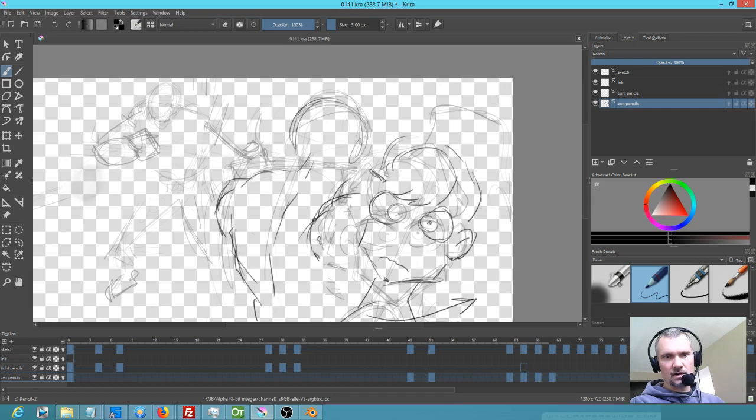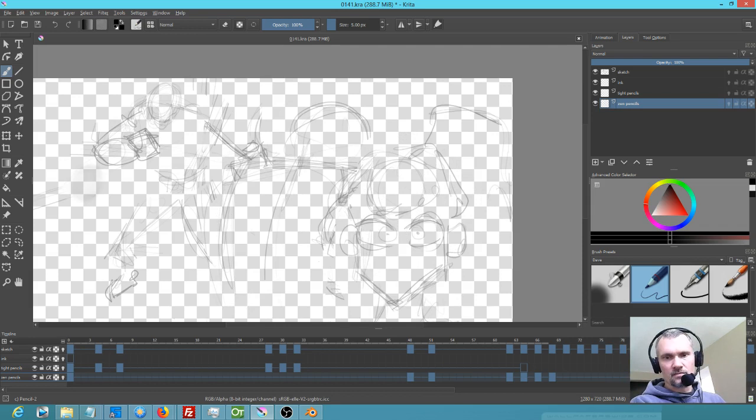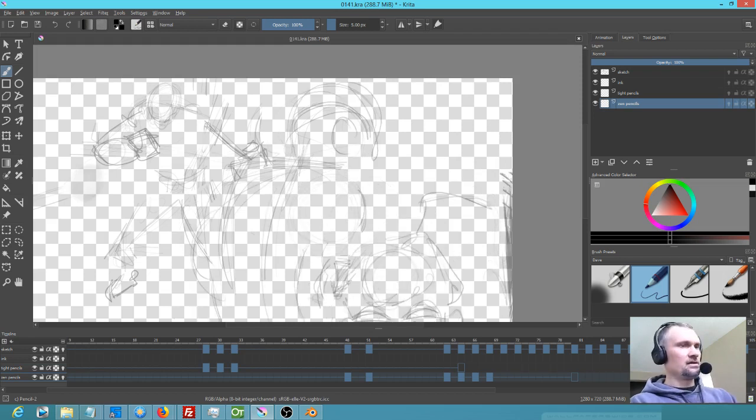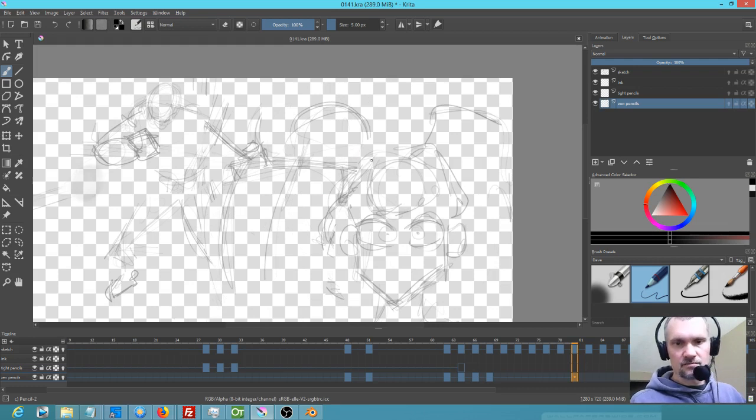let's go ahead and add a keyframe. Let's just do an insert keyframe. That way we've got the other stuff from the sketch layer, and Zen's going to be sustained without changing up to here. So on this key we want to go ahead and insert a new key, and the only thing we're going to draw is Zen's change in position.